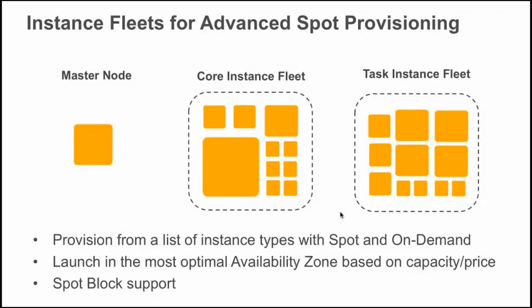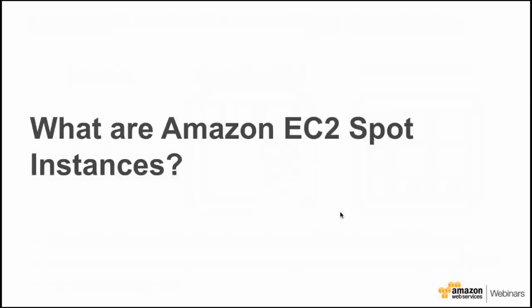Right. So to do this advanced Spot provisioning, we can use this new feature called EMR Instance Fleets. In this concept, we can mix and match instances with Spot and on-demand. EMR Instance Fleets will hunt down the best availability zone and find the best capacity and price for you. And it also allows you to use a feature called Spot Blocks or Defined Duration. And I'll talk about those a bit more in a second.